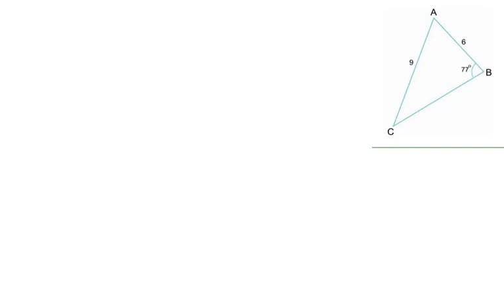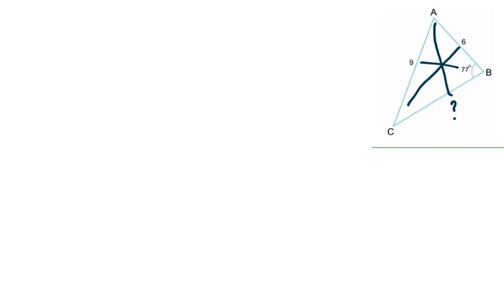So here we go. Starting, identifying, we've got angle B, which corresponds to the angle of 77 degrees, and that corresponds with the side of 9. Angle C corresponds with the 6, and angle A corresponds with really an unknown side length. So we can't start with A. We can't start with A because we don't know anything about A or its opposite side length. So it's useless to us right now.